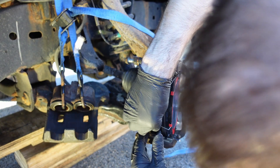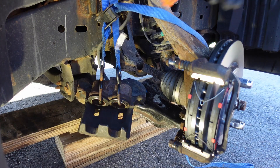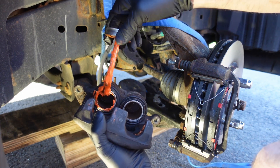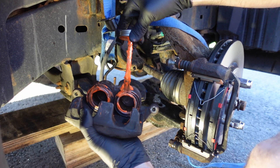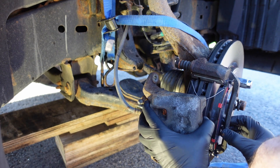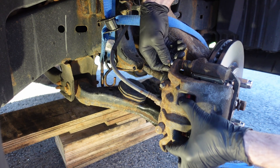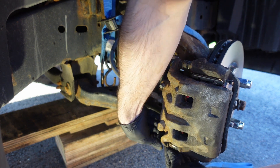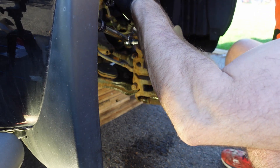Put the little springs in — be careful they don't eject the brake pads when you install both. I apply the orange brake lubricant to all contacting surfaces you can't see. It's silicone-based and works well, I just don't like the color. Slide the brake caliper back into place, put the bolts in starting with the top slider pin and then the bottom. Once finger-tight, use the 17mm wrench to hold the slider pin in place and torque the bolt to 20 foot-pounds. So that's 136 foot-pounds for the mounting bracket and 20 foot-pounds for the slider pins.